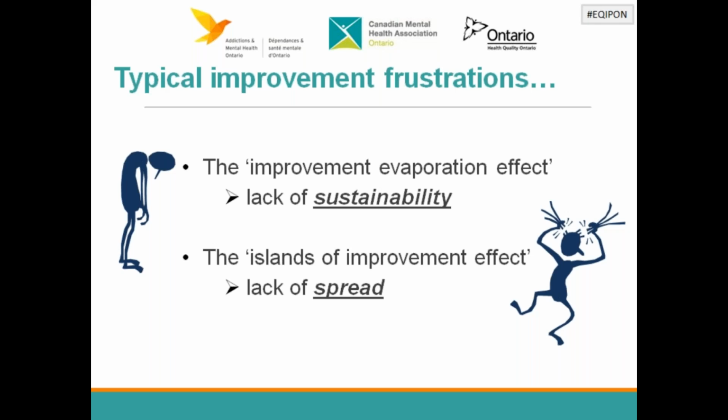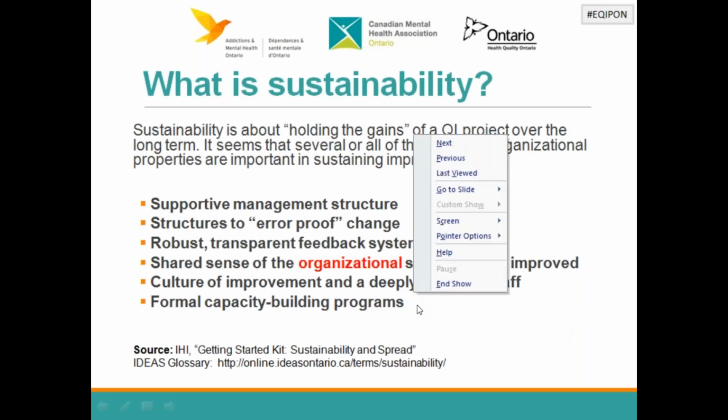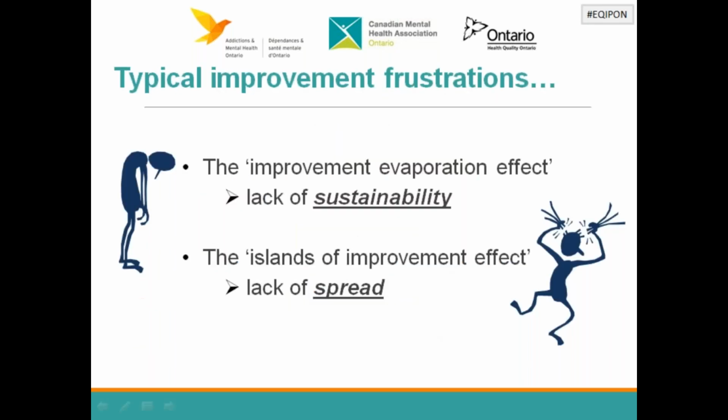The other common frustration is the islands of improvement effect, and that's one that we've seen time and time again in our travels with E-QIP across the province. You'll see a project team or an agency that's done some really great work in one area. They've made a significant improvement, something really innovative, and then we'll visit other areas of the province and see teams that are struggling with that same problem. And folks don't always know about each other and the great work that they've done. That speaks to that island of improvement, not necessarily communicating the great stuff that we do, the innovations, the changes that we make. Next slide.